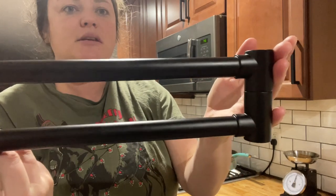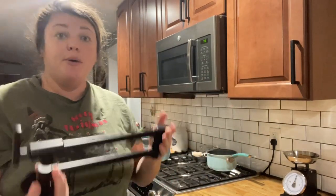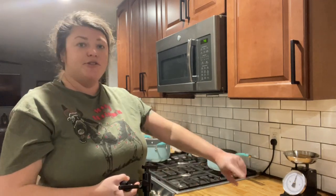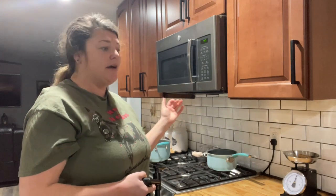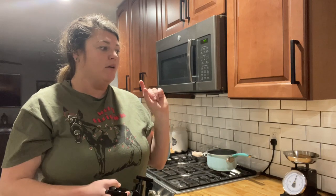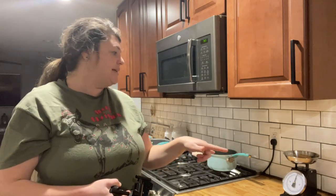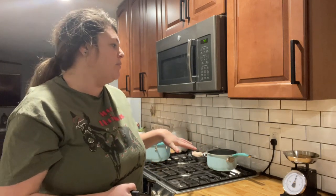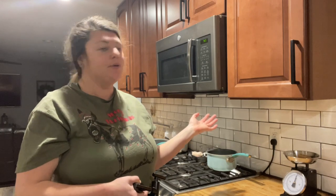I love this pot filler — it's really cool. You can see the color of it up close and it works out great. All you'd have to do is install an extra water line to come up to the back here and then turn it on. It's super easy if you have your stove and your sink close to each other — mine are very close — so the water line to install would be fairly easy to do. This is a great product and it's going to look great in the kitchen. It's definitely worth the convenience to install it in yours.